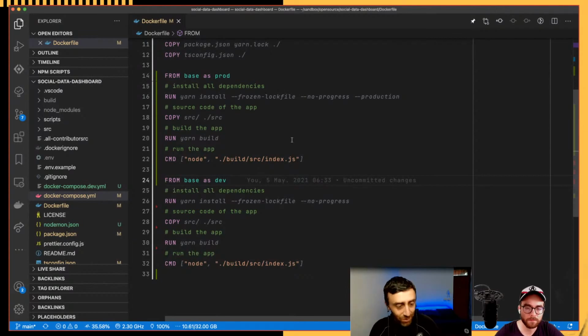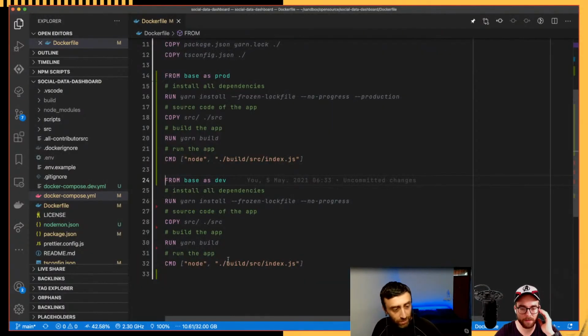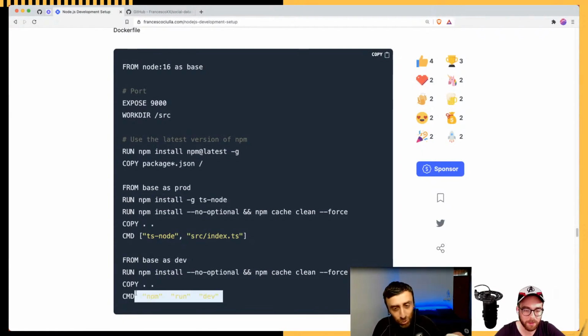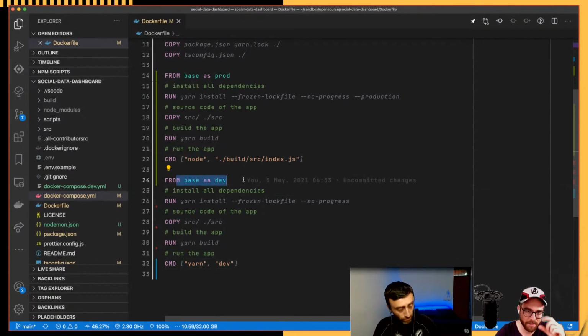It's important to watch the order. Yeah, I need to check this, but I think it just uses the last one. Yeah, me too. And you should never add two CMD files in the same stage, of course, because we have different CMD.